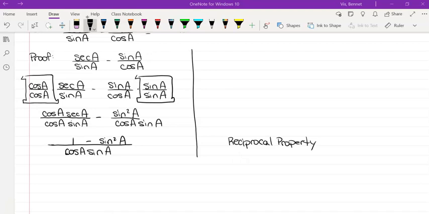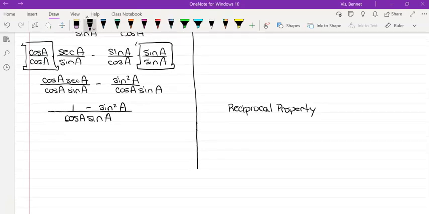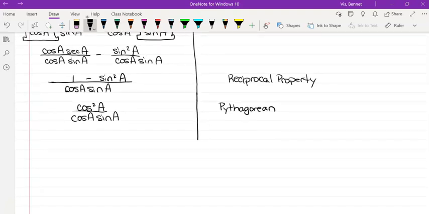And now I have 1 minus sine squared. I see squareds, I have difference of squares. That is a Pythagorean property. That is equal to cosine squared. I'll justify here. Now I have a cosine on top, cosine on the bottom. I'll cross one of those off, so cosine squared is 2 of them, 1 down there. So I'm just left with a single cosine in the numerator, and the cosine is gone from the denominator. So all over the sine.